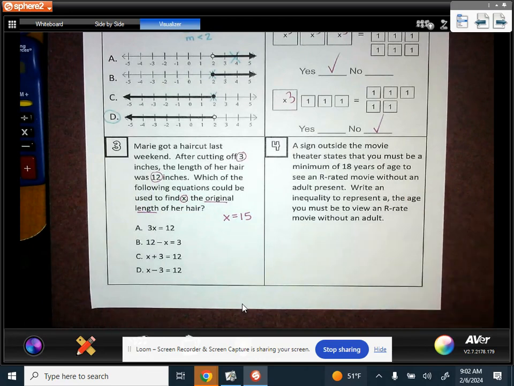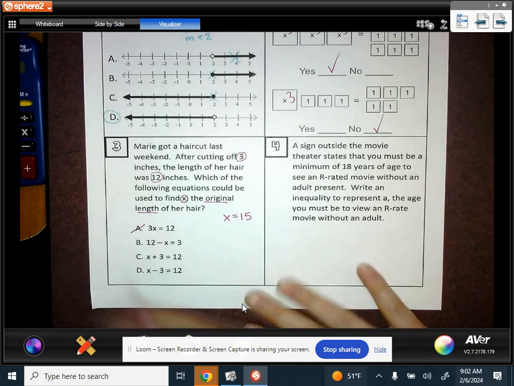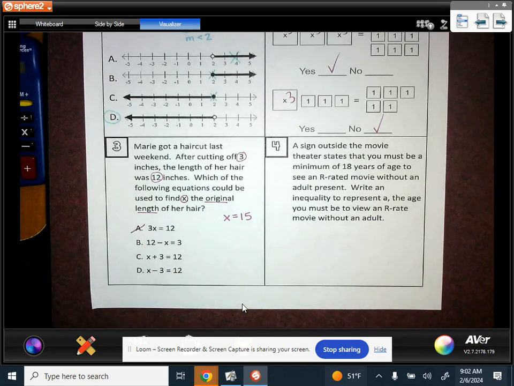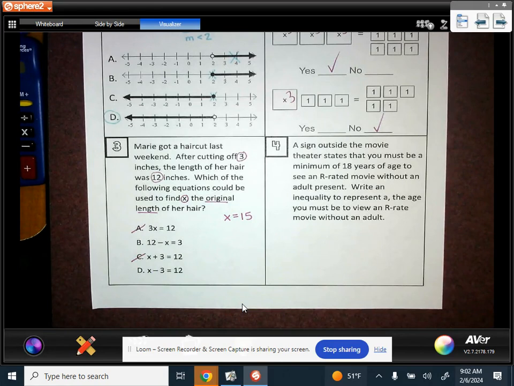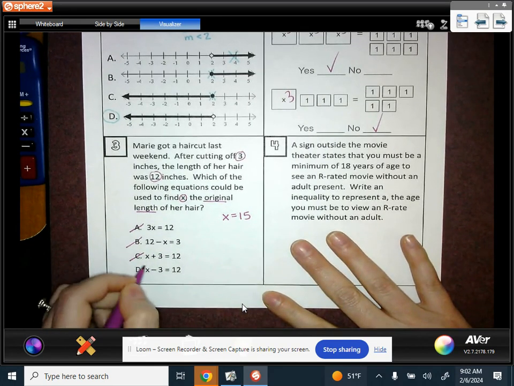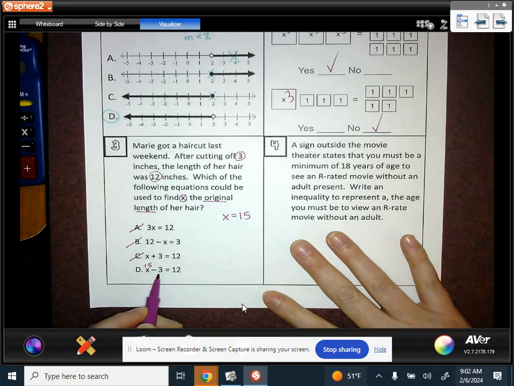So I don't hear any words that mean multiplication like per or each, anything like that. So I definitely wouldn't want to pick A. And she's not adding length to her hair. Also, remember, we know that x has to be 15. That's the original length of her hair. 15 plus 12, or 15 plus 3 wouldn't give us 12, so that's not going to work. Now we do have 2 that are subtraction. It's cutting off, so that does make me think subtraction. But 12 minus 15 wouldn't be 3. 12 minus 15 would actually be -3. But again, we have the original length of 15. Then she cut off the 3 inches. Now her hair is 12 inches. So that one does work.